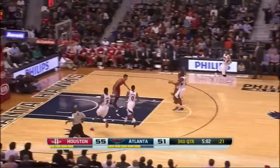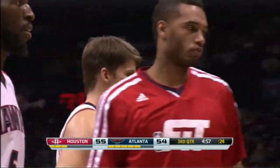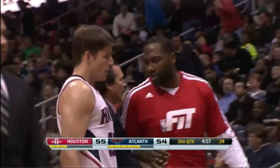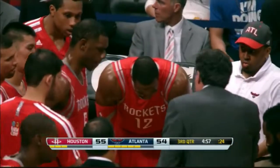Excellent job on Howard and Harden. Korver buries a three! You don't get back, the Hawks make them pay. 20-second timeout for Houston. Great action at both ends for the Hawks — first the great D, as they shut down Howard and Harden on a pick-and-roll. And Harden unable to bury it, but Kyle Korver knew what to do.